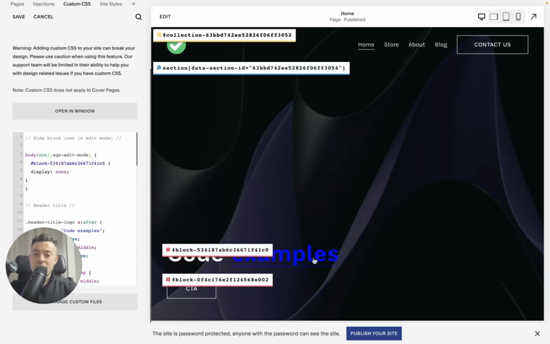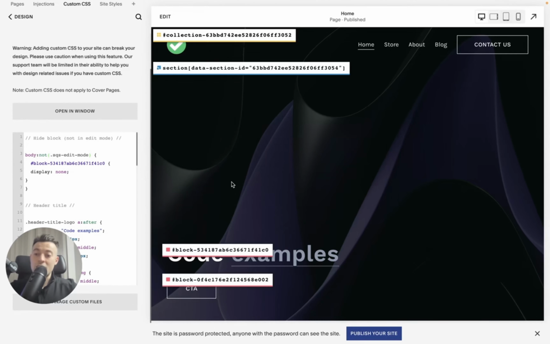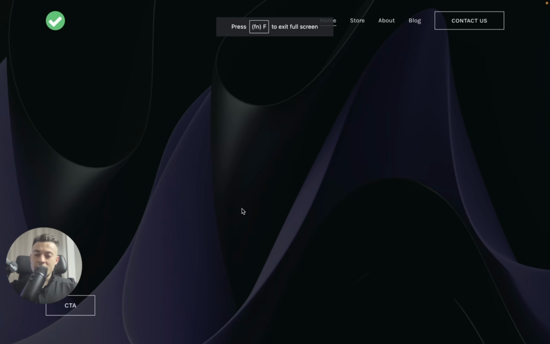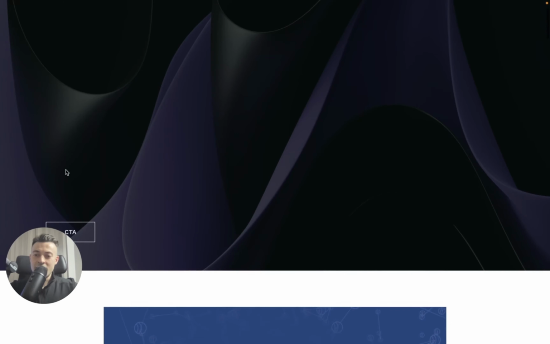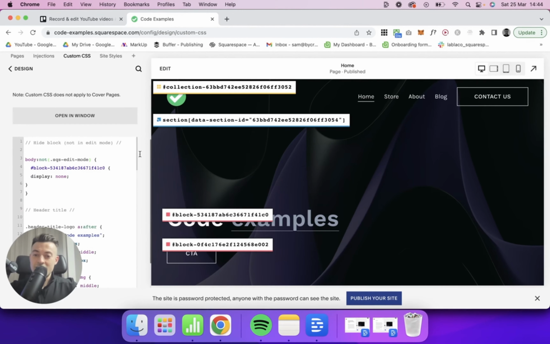And then you can see that the code isn't applied within our editor. So essentially it's don't apply it to the back end, but keep it on the front end. And to show you that in action, I'm going to take you over to an incognito window and I'll show you the site. So here is the site. You can see that it's not there, but here it is there.